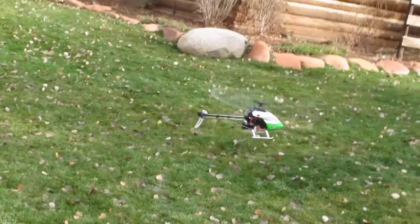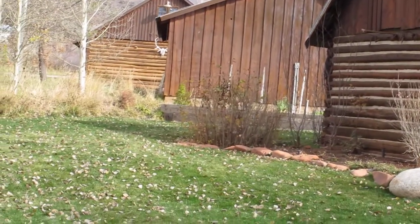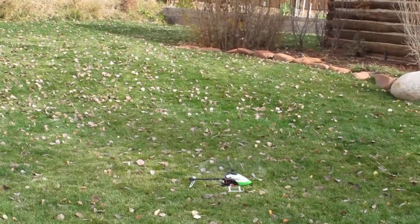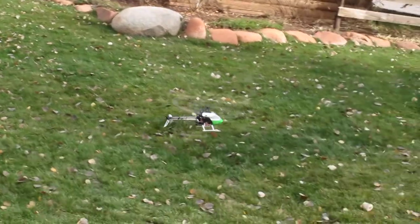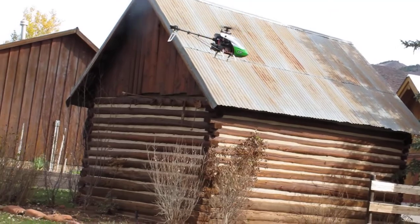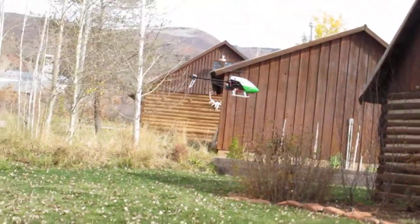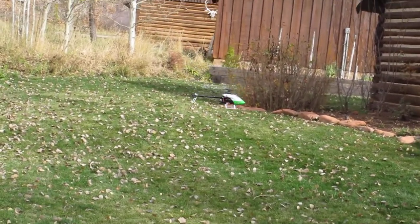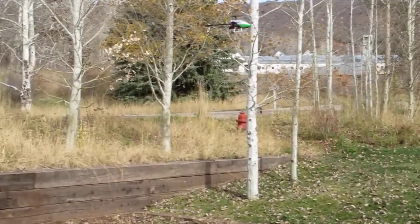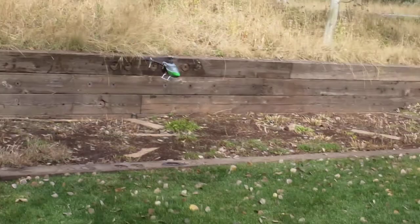I'm in idle up one, low rates. As per book, it's almost hands-free except for a little back drift, which I can fix — either bump the back servo or do a rod adjustment. But overall, it had a lot more wandering feel before I tuned that, and quite a lot more cyclic correction all the time. That's what I got right now, and I think that's very acceptable for this beast. I may take out the little back drift.